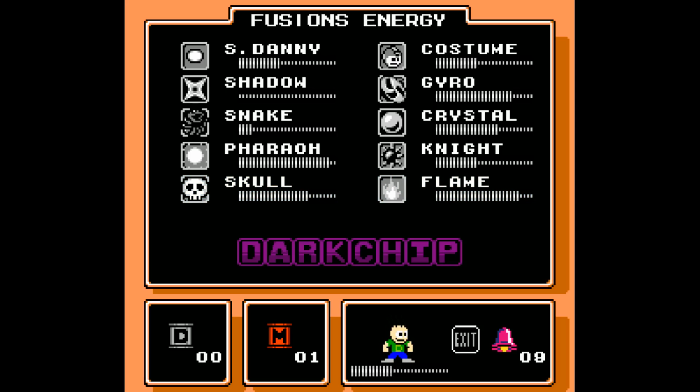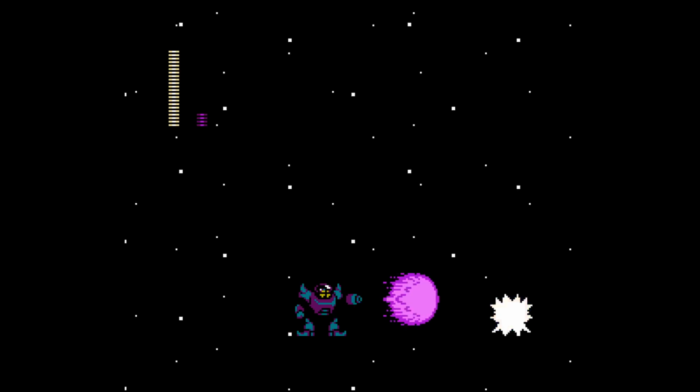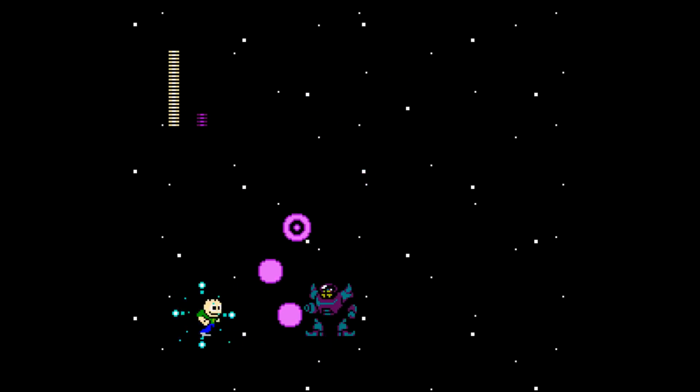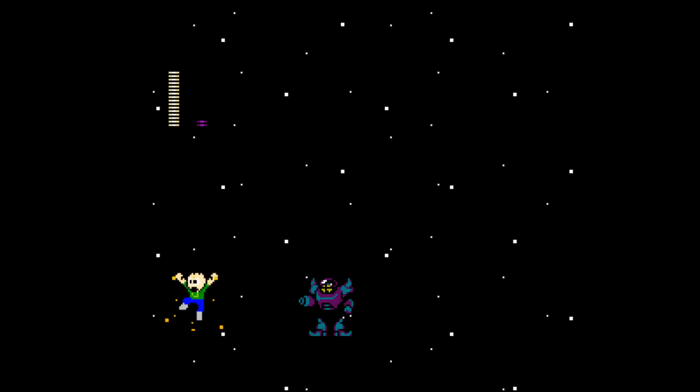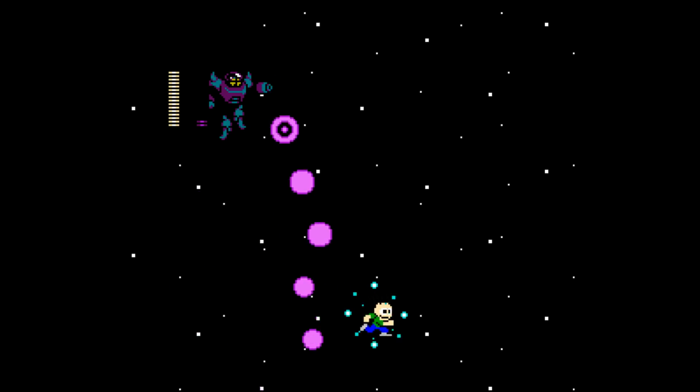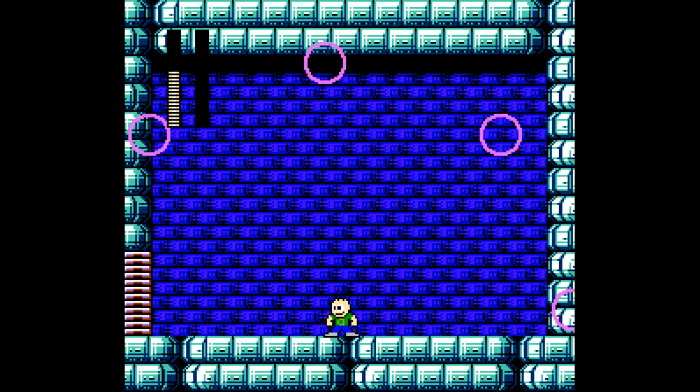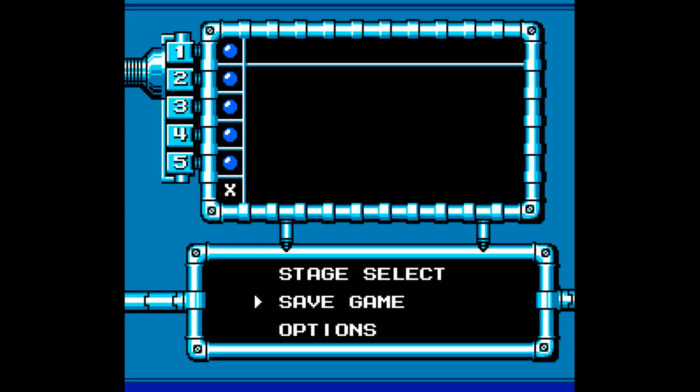Now I'll use this M-Tank and hopefully I'll win. This is all doable without the usage of a Do Tank. In fact, it's easier than the Wily Castle. His patterns are a lot more predictable. In fact, I say he's even easier than both Dark Base and the Wily Capsule.